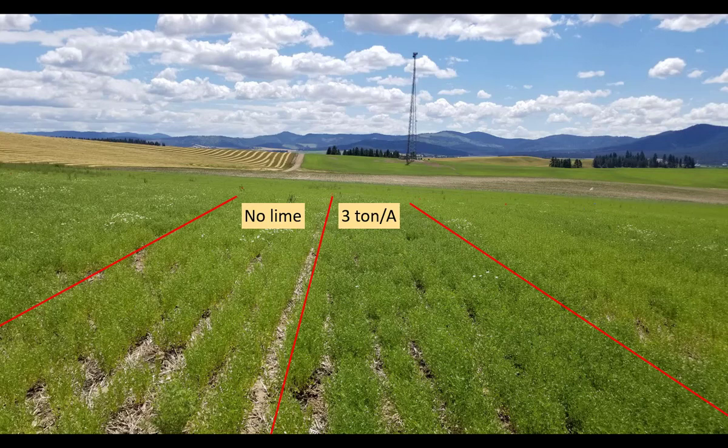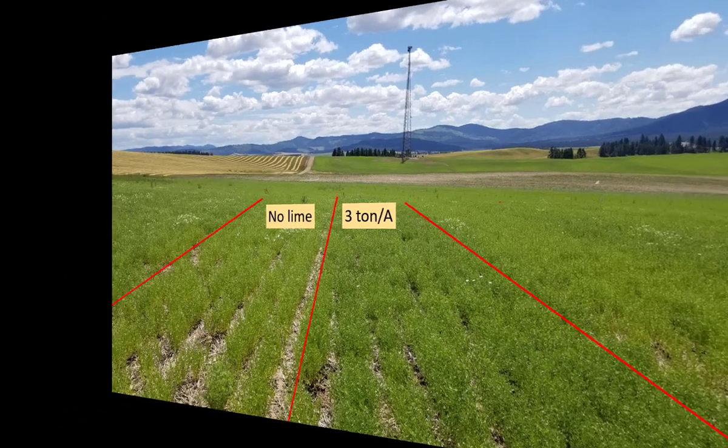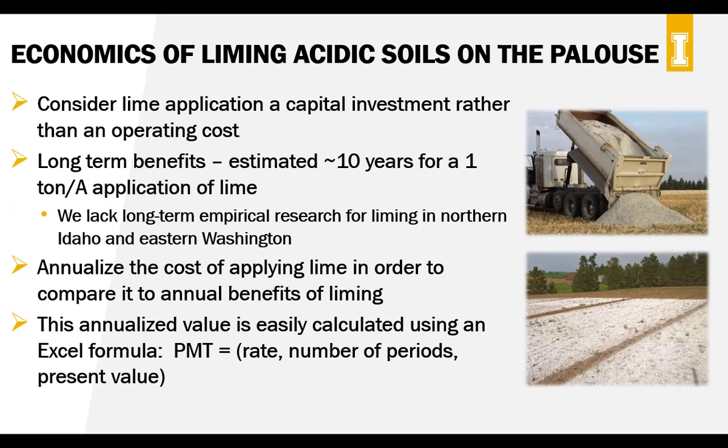The plants had a lot darker, vibrant green color to them. The rows were closing in more quickly. There were more blooms on these as they matured, and just a lot healthier looking plant, better weed competition, and so on. So just briefly, I'm going to get to the economics here as I wrap this up.